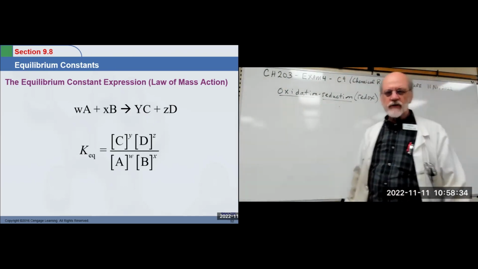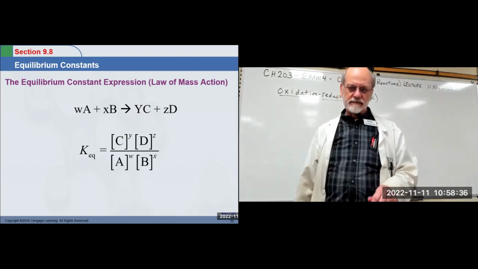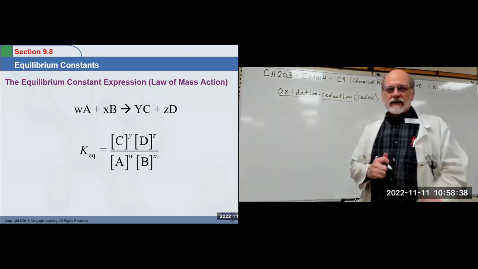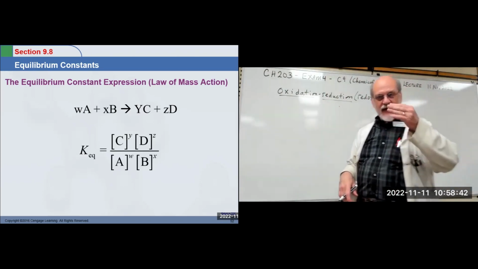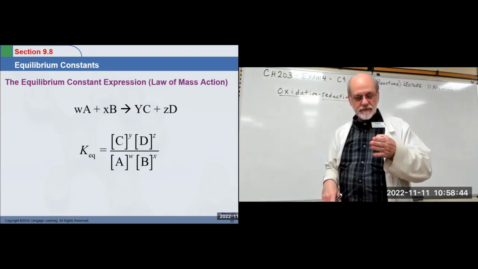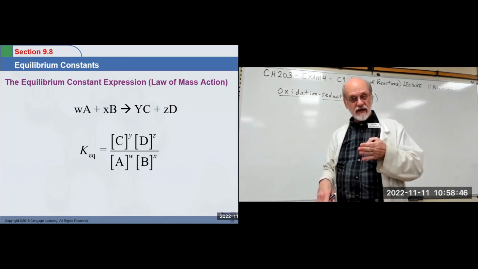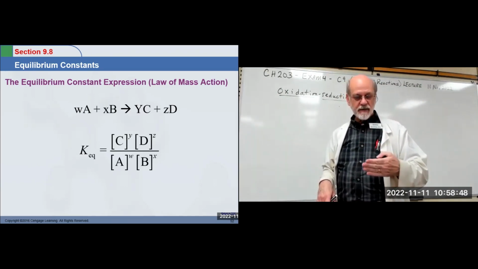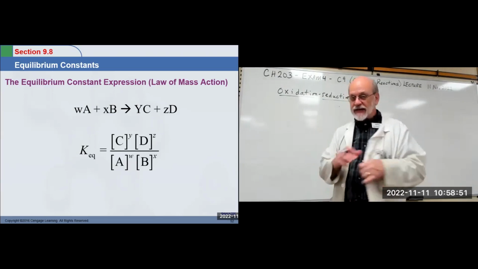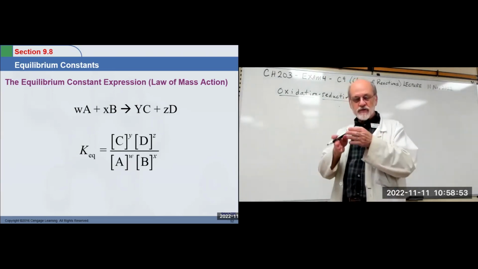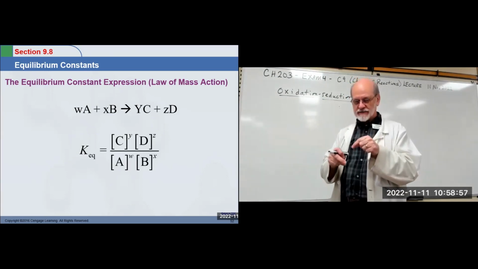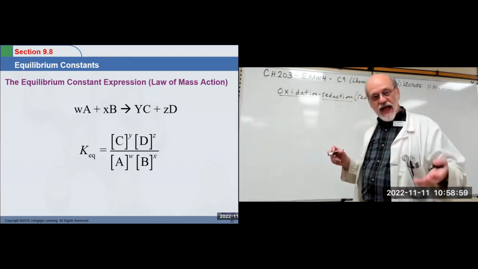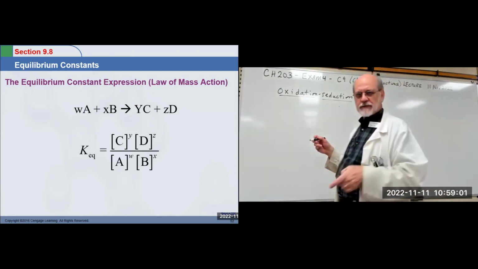This is often referred to as the law of mass action. And it allows you to calculate an equilibrium constant at a fixed temperature. If you change the temperature, then you will change the constant. But it will be constant for any given reaction if the temperature is maintained at a certain value and not changed.